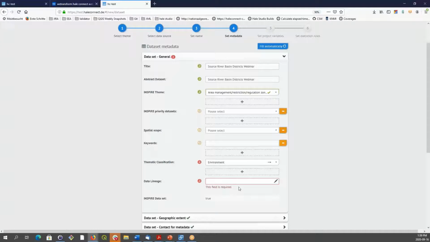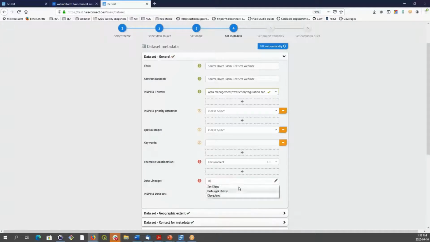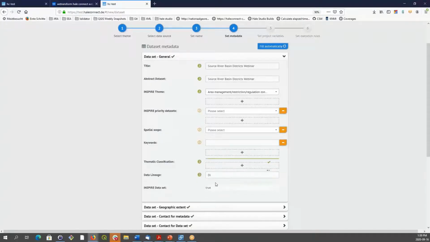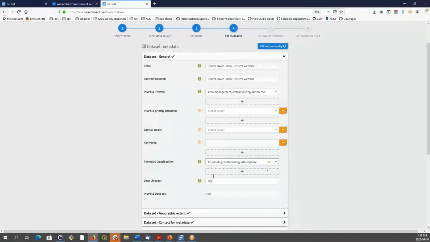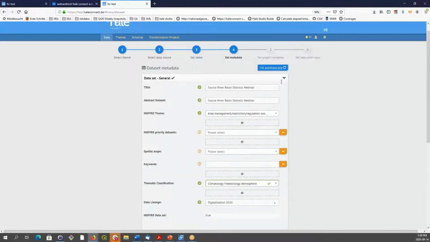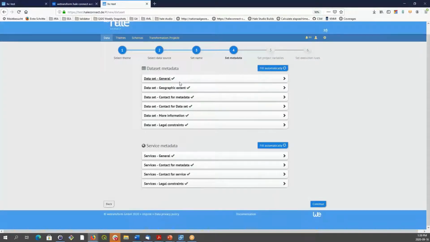And then I'll add a data lineage also required. Digitalization, okay, 2020. Okay, now I have all green check marks, so now I can move on. And again, you could set up your theme so that all of these items are filled in automatically. I'll click continue.